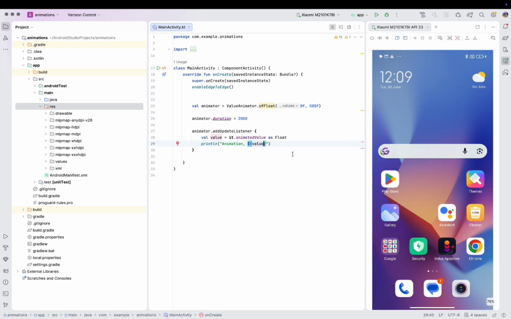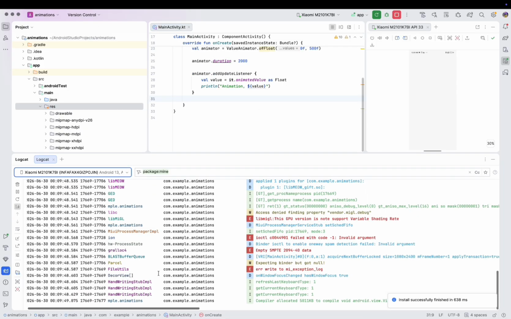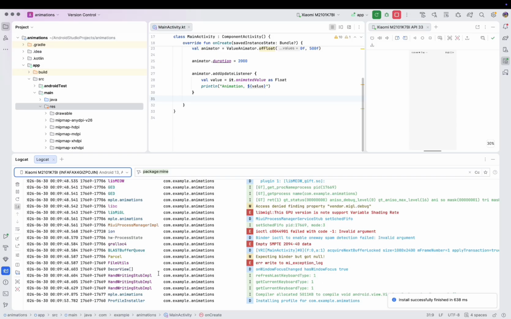So when I run this again, now you can see the min value is 0 and the largest value is 500. So it has taken values from 0 to 500. In the add update listener only, you get the updated value, and then you make some changes in the UI part, which leads to an animation, right?